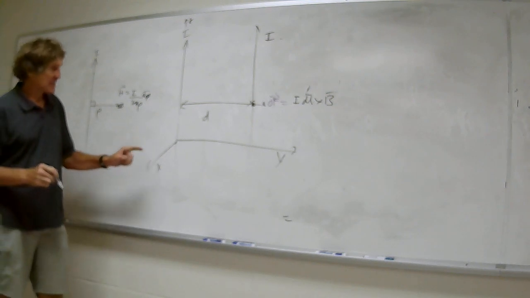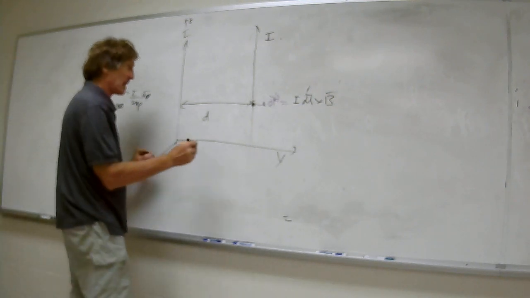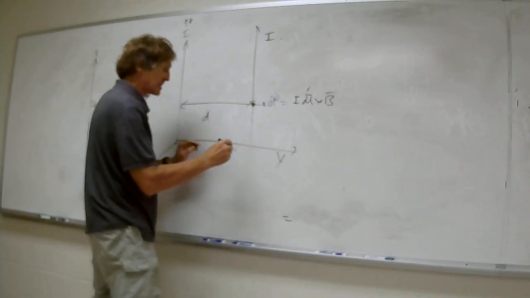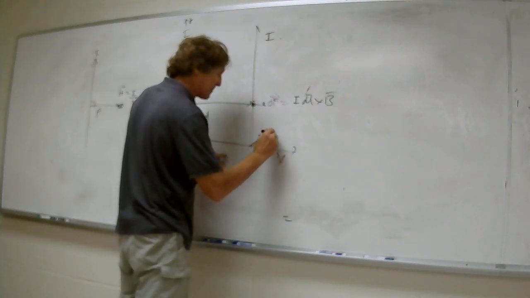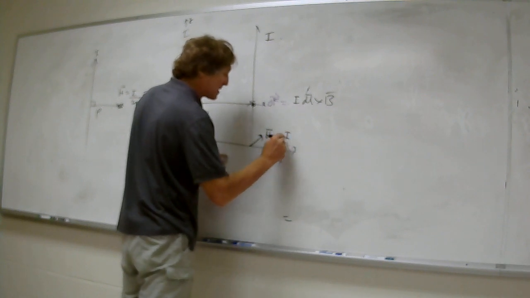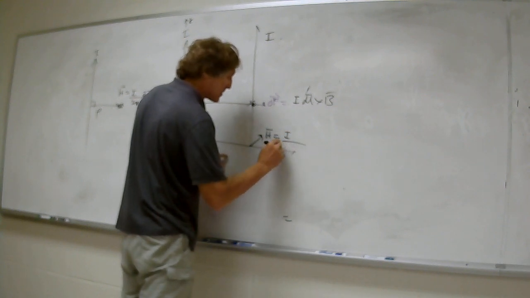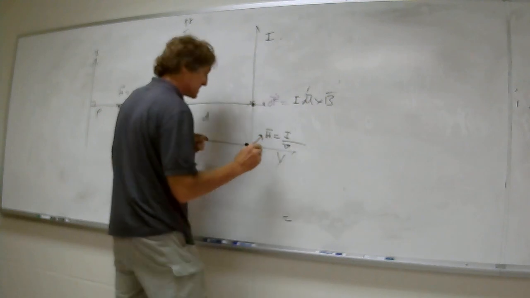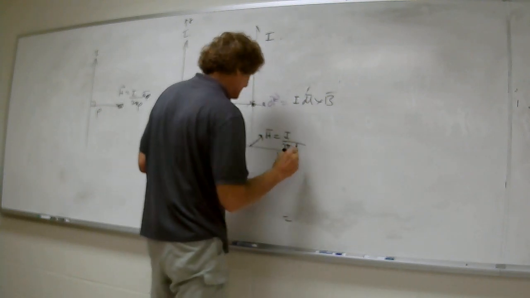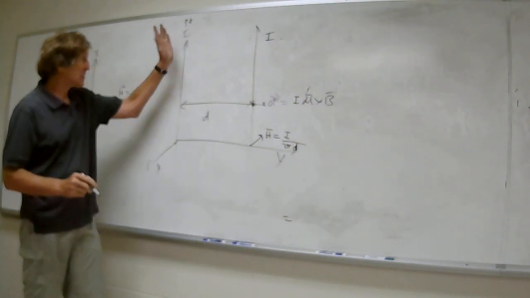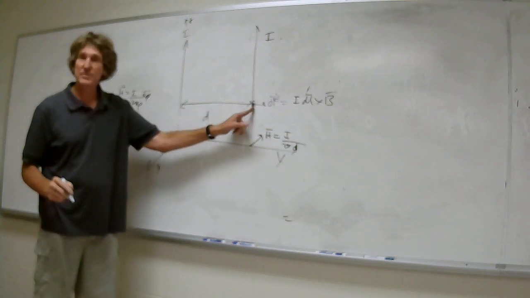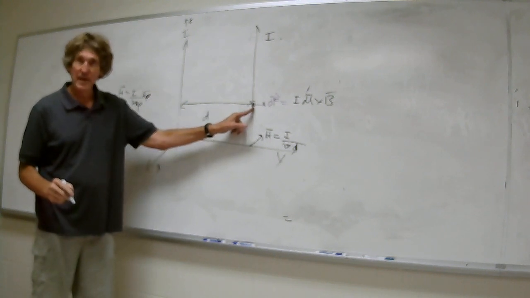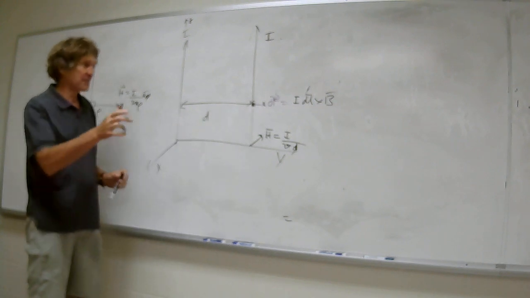So if I'm out a distance d away, I can say that the magnetic field here, the H field itself, would be equal to I over 2 pi. In this case, it's d, right? It's just the minimal distance from the current itself to the point of observation. You all agree with this? Now, it's in the direction phi.